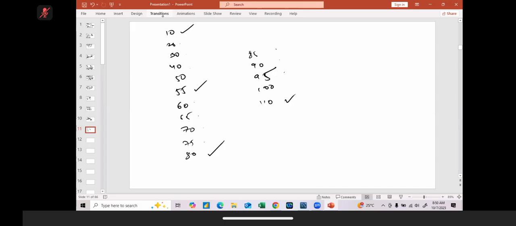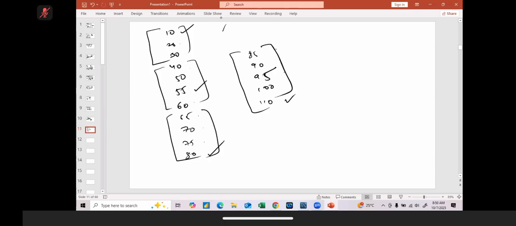Okay. Next, cluster sampling. Cluster sampling is where the whole group will be selected as a sample. Example for the same data set, if this is our population, example for cluster sampling. First, we should divide them into groups. One group, 10 to 30. Second group, 40 to 60. Third group, 60 to 80 or whatever it might be. Fourth group is this one. We'll pick this whole group or this group or this group or this group as a sample.